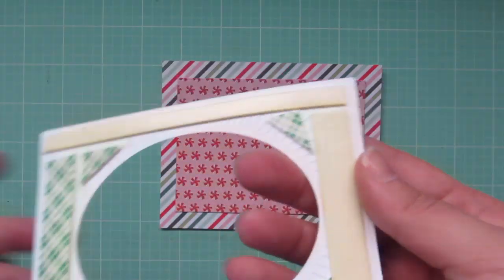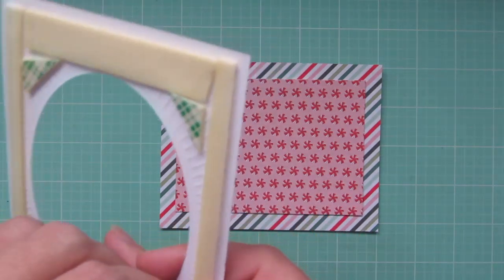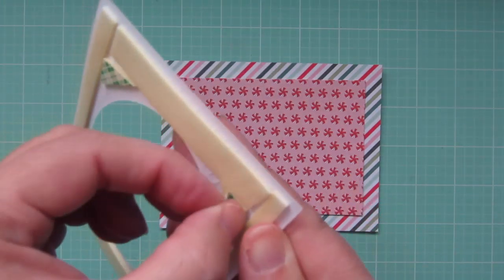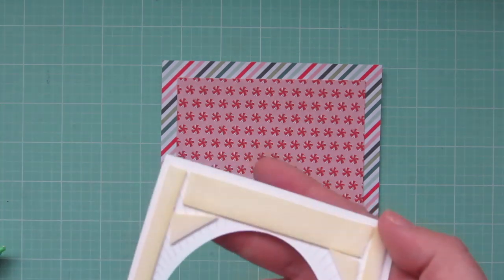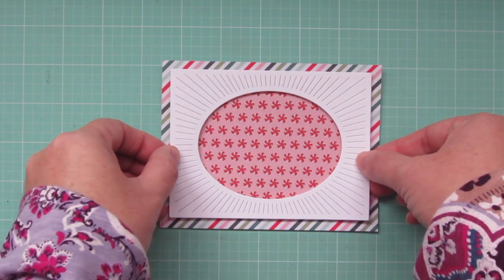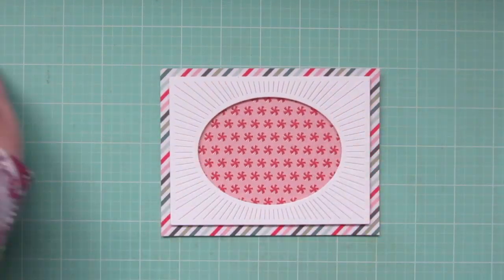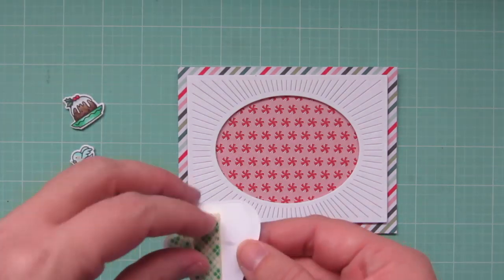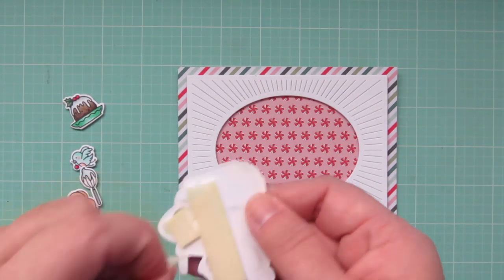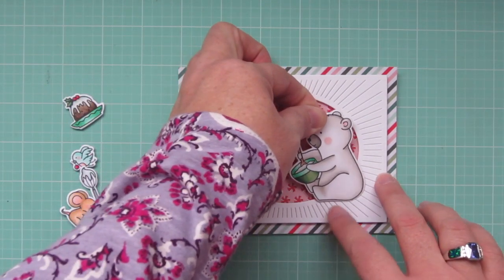and added some Scotch 3M foam tape to the back of that so that it's well supported. So I'm just going to peel off the release papers. I even supported those little inside pieces there. And then I'm going to pop that one right over top of the peppermint candy piece so that it will just show the inside of that pattern paper through the opening of the window.